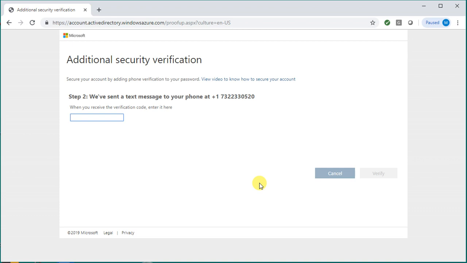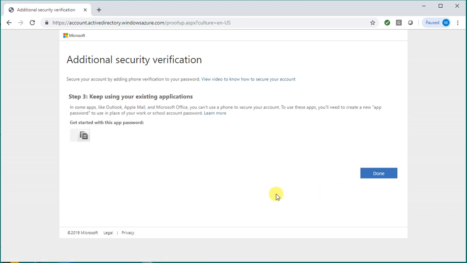Alright, so I've got the text message with the verification code. It's going to verify it. And that verification will provide the connection to multi-factor authentication. So the setup for multi-factor authentication is completed for Dec at this point.